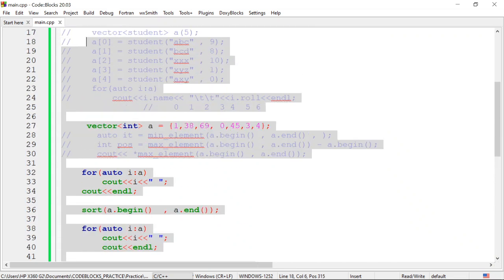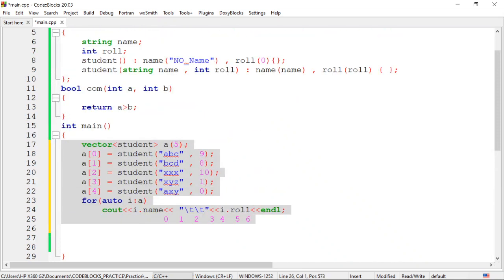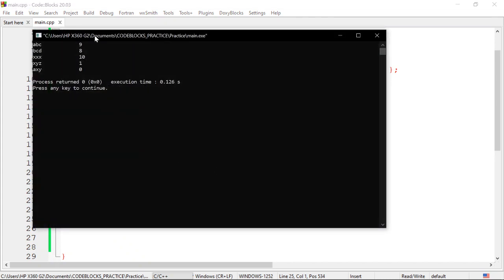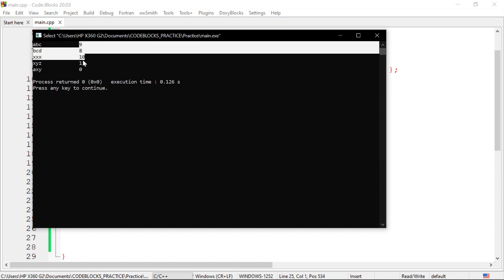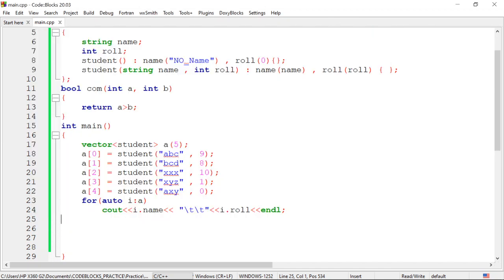Now let us jump over here, remove comments. Okay, so this is the output. Now we want the students to be sorted in ascending order of their roll number.